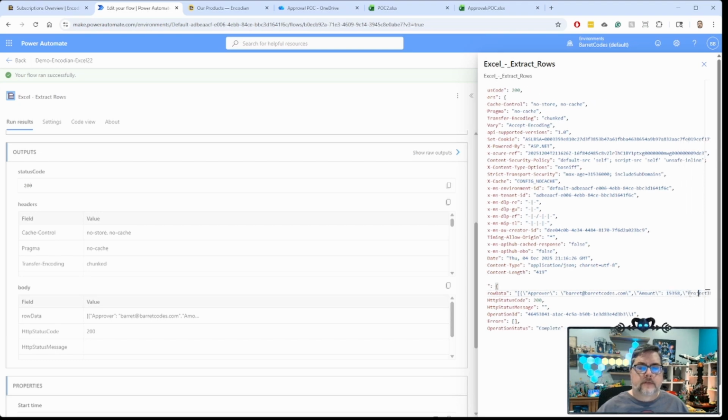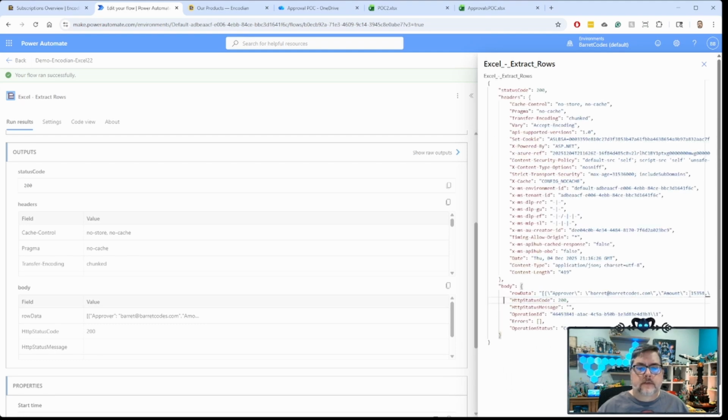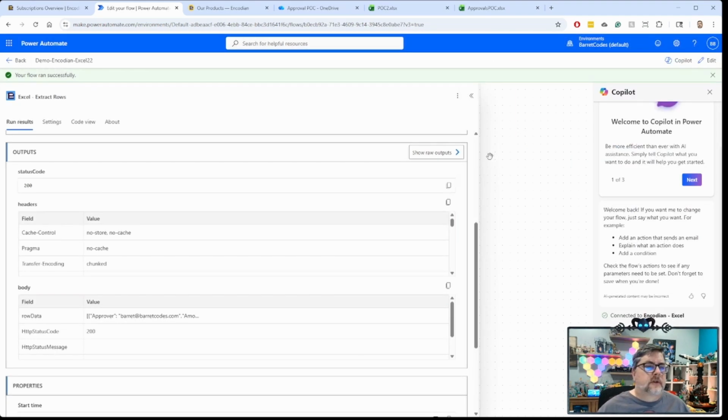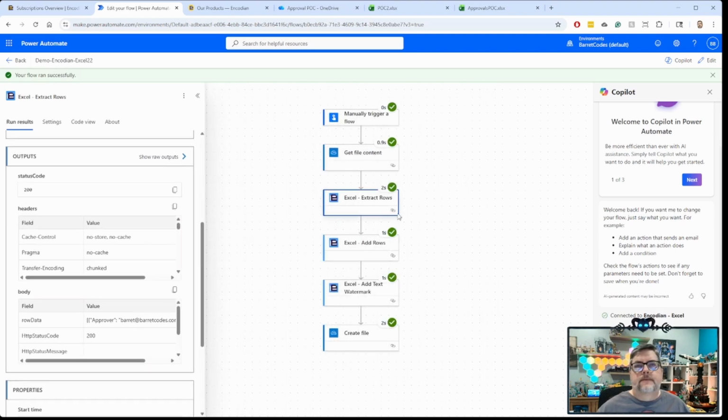If I were to scroll out here, you can see it's all JSON formatted, extracting the data from that. So it's easy to get data in and out of spreadsheets and back and forth. If you wanted to export that into a text file or a CSV file, having it in JSON format makes it much easier to work with. Also, if you need to manipulate that data in Flow, having it in JSON format makes it easier.